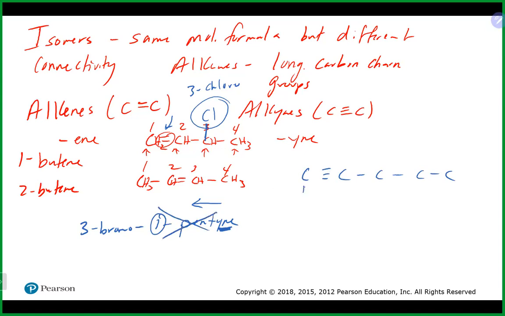And because I called that carbon 1, that means at carbon number 3 here, I would have a bromine. And as we talked about, everything else is going to be hydrogens to get carbon to 4. So that would need 3, that would need 2, that would need 1, this would need none, and this guy at the end here would need 1. So when we draw or name these things, double bonds and triple bonds take priority, always the lowest number, and all the other groups are named accordingly. Any questions on that?